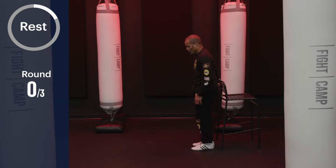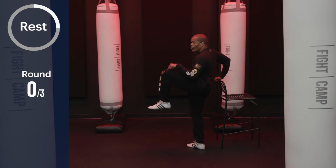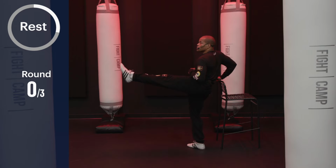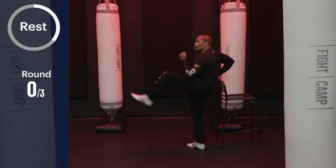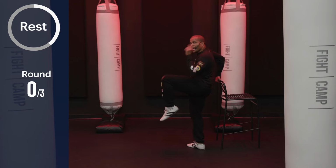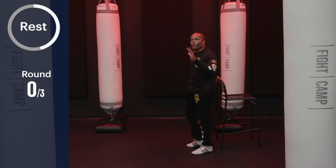The first one is front kick. When you do your front kick, I want you to bring your knee up. We're gonna shoot the knee out, bring it in. We're going to do 10 times. But when you shoot it out, you hold one, two, bring it in. That's one. Shoot it out, one, two, bring it in. That's two, all right? We're going up to 10.